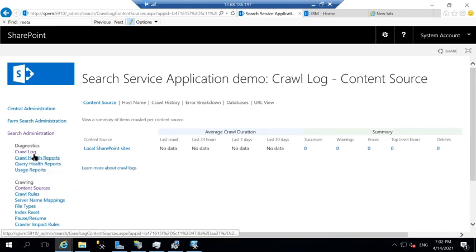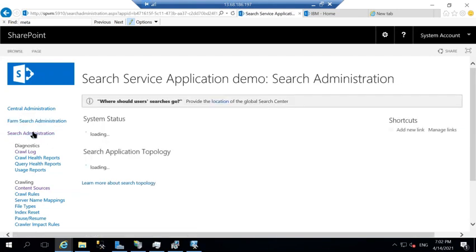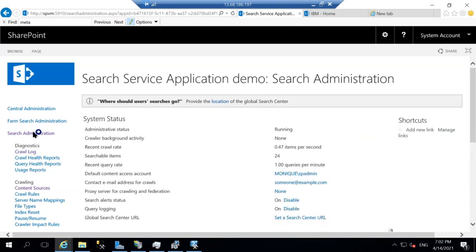We have so many sites. They say that 24 searchable items have been found so far. Let me see if I can search this.